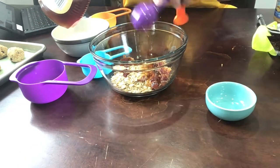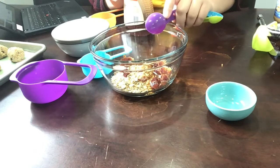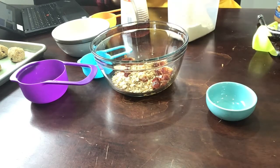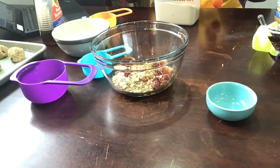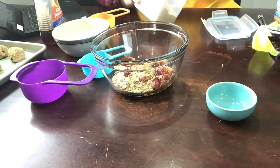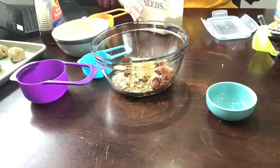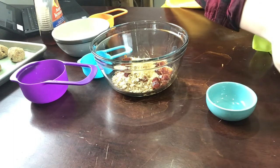So one and a half. And now I'm gonna wash the spoon so that I can use it again for the other ones. So next we are going to add in a tablespoon and a half of flax seeds. The original recipe calls for chia seeds, but because I don't have that today, I'm gonna replace it with flax seeds. If you are gonna use chia seeds, then you're gonna have to set it aside for half an hour, so that the chia seeds can absorb before you roll out everything. But because I'm using flax seeds today, I'm probably not gonna wait.